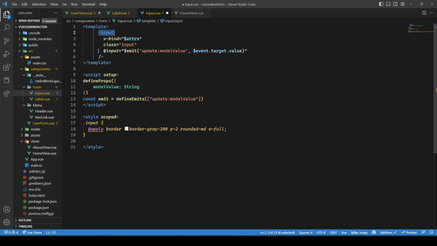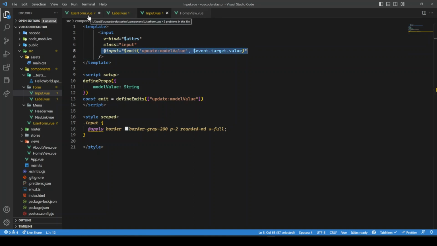And if you want to have that, then we need to spread that V model like this, because under the hood, V model does the same thing. It listens for the input event and it attaches that model value, or the value of that input, to the JavaScript variable or the reactive variable being assigned. So in this case, that V model is nothing but something like this.